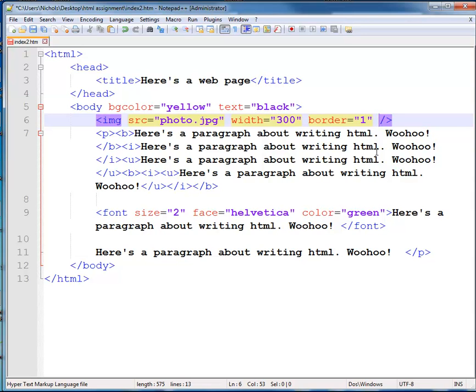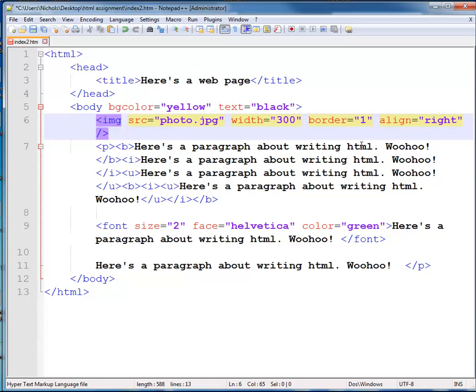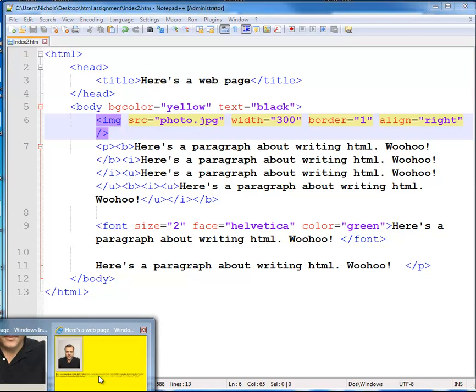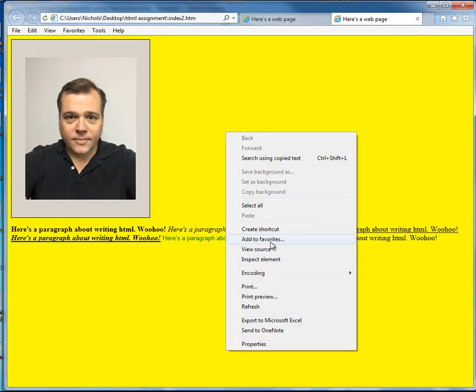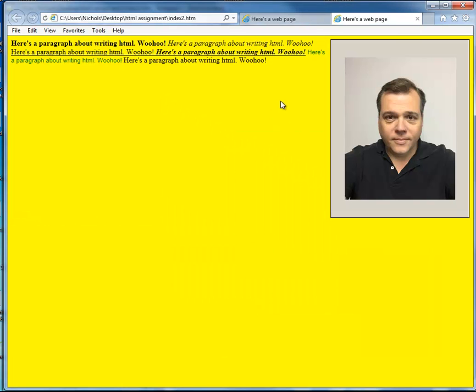I can do an attribute align equals right. Okay, save. And then when I refresh that, okay, my picture goes to the right side of the page and the text wraps around it. If I had a lot of text, it would wrap around it to here and then go underneath. Okay, so that's text wrap.